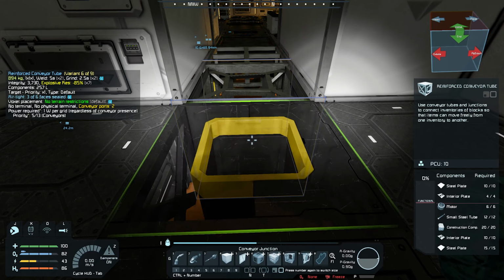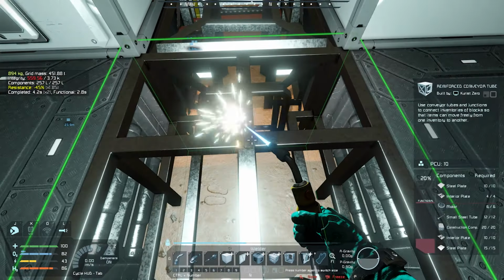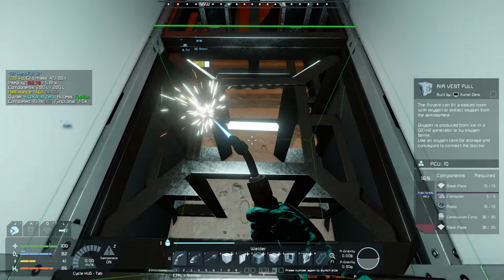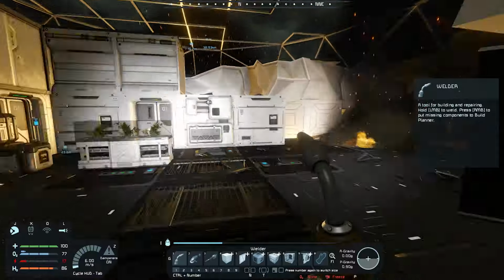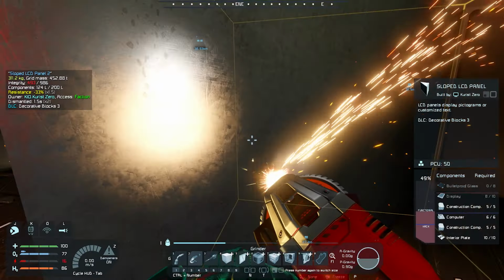This will mean the wall will have to come out a bit more. But honestly, after everything that's happened on here, I think that's okay. I'd rather have an airtight room for us as an option. It's not the most mission critical thing. What do we got in this? 6 computers. Yes, I will take those. Thank you very much.